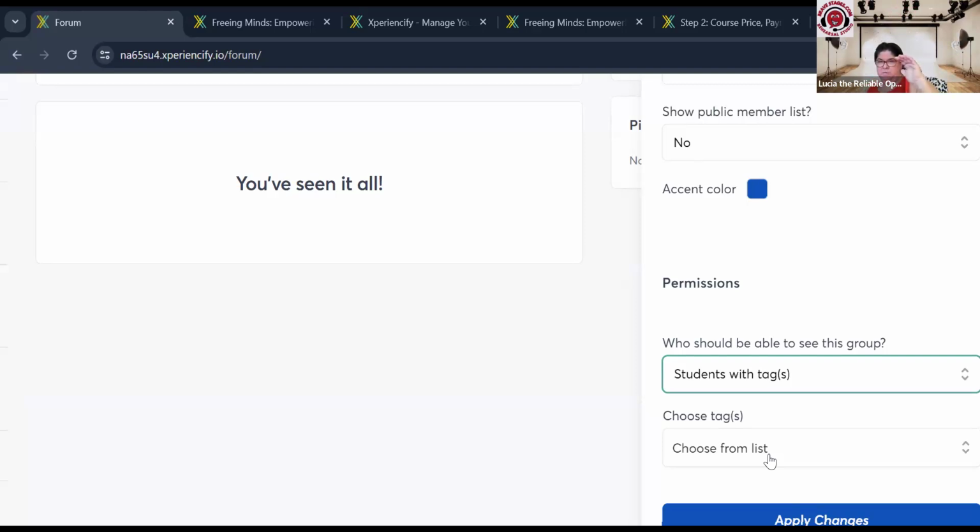So I could choose students with tags that are membership levels. In addition to tagging them to whatever course, we make the additional tag. We need to tag the membership levels. Exactly, and you do that in your order form in the page builder. Yes.